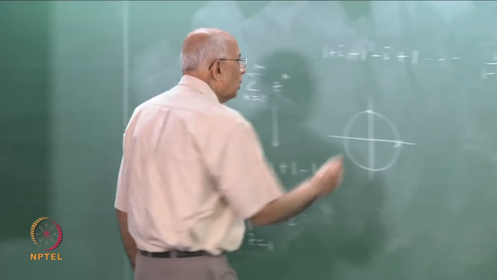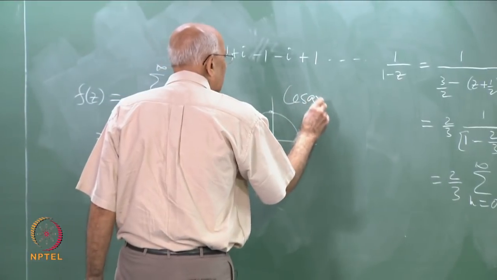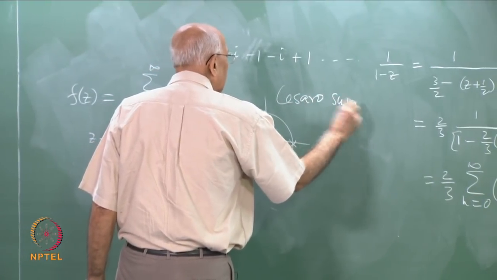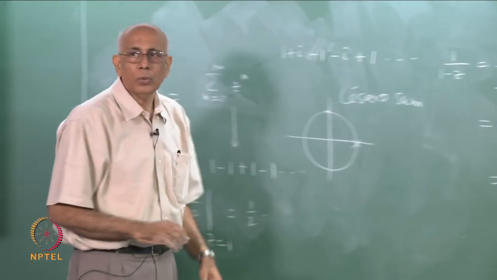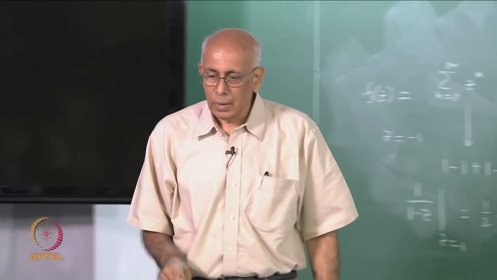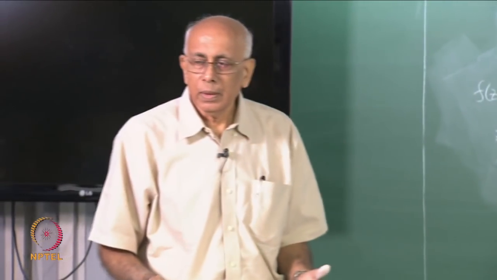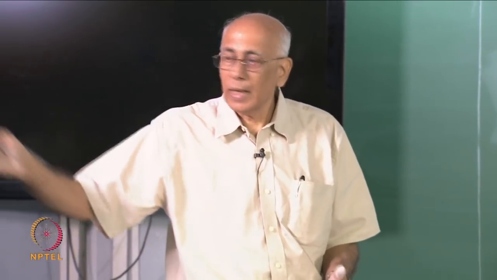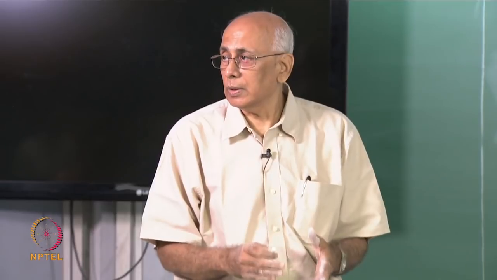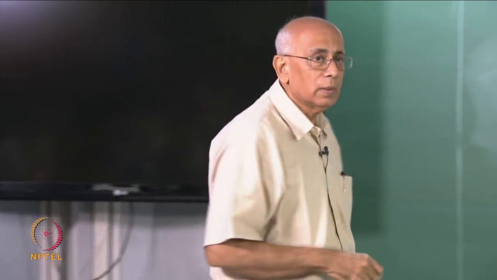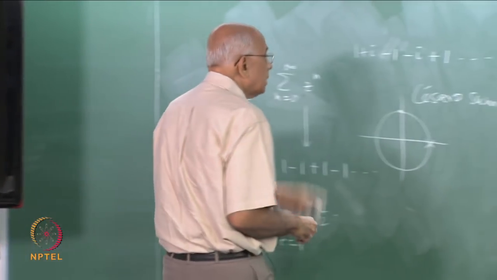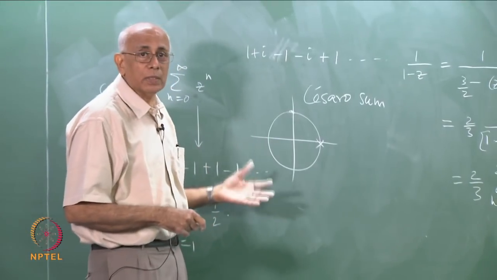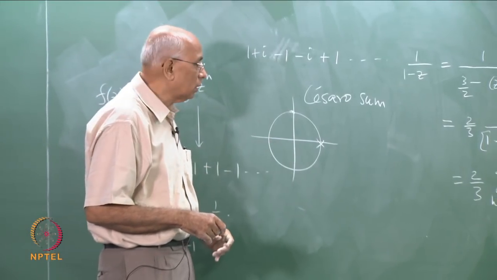This sort of thing is called a Cesaro sum. You take all the partial sums and take the arithmetic average of them, and you are guaranteed that the analytic continuation of this function has that value at that point. Okay. So even divergent series, even non-absolutely convergent series will have some use.